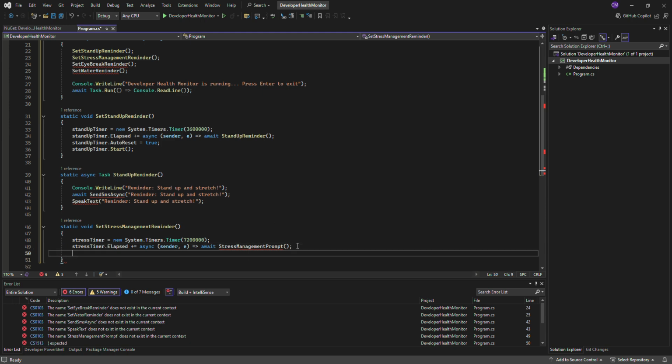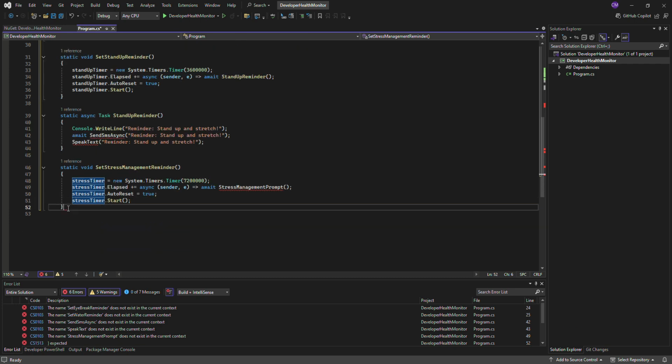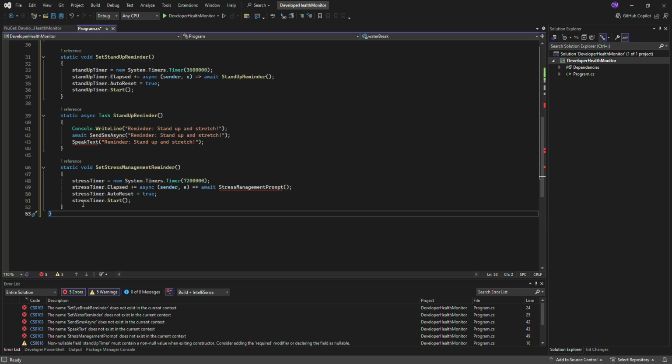And you just go down and do stressTimer.AutoReset and set it to true. But for formatting purposes you can take this one underneath, and let's do it like this.